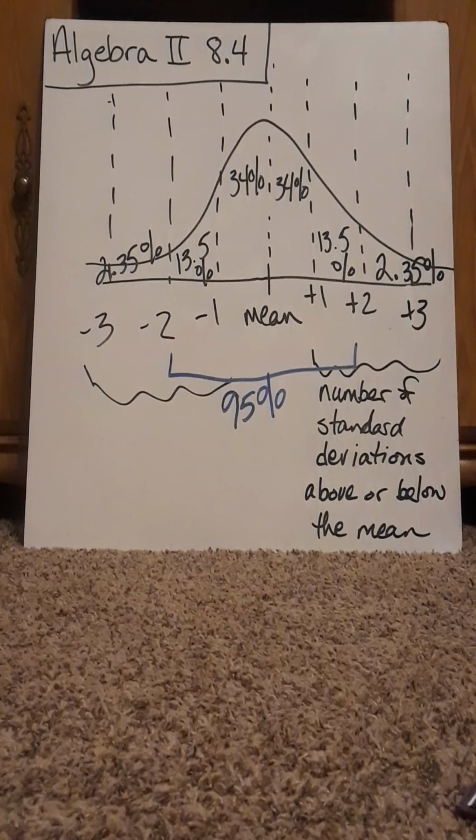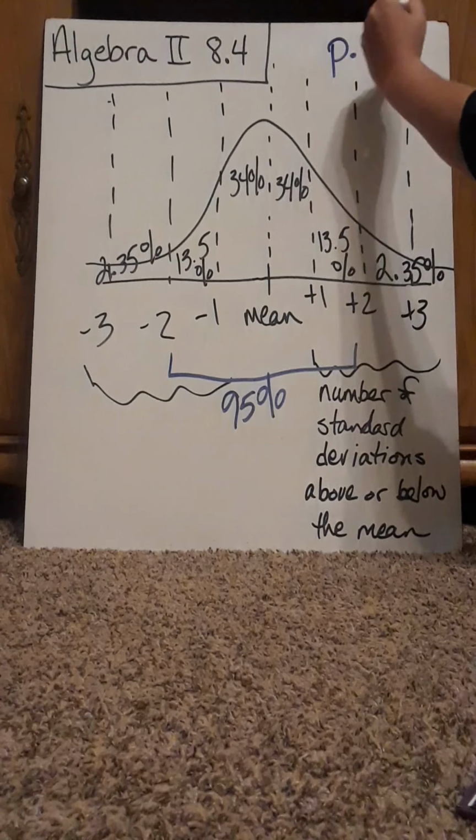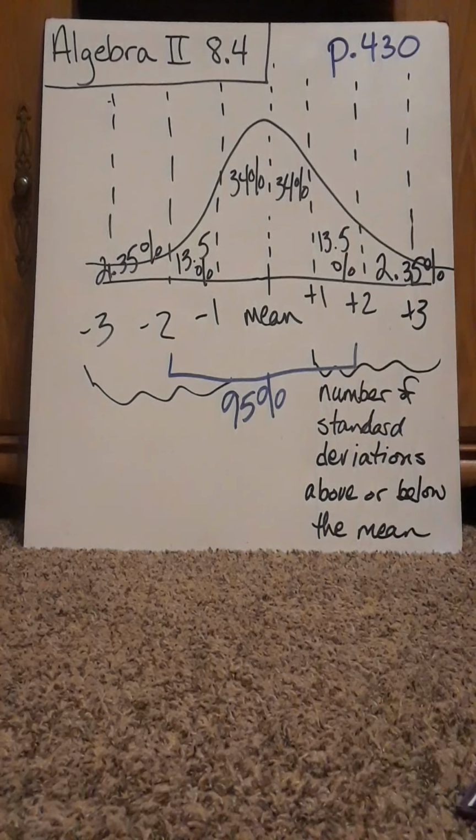So together, let's look in our books at example 3 in section 8.3. That is on page 430. I am on page 430 right now in your textbook, and we're looking at section 8.3, example 3. It says, are the following variables likely to have a normal distribution? So it's giving you examples of different sets of data and asking whether that is a type of data that would have a normal distribution.